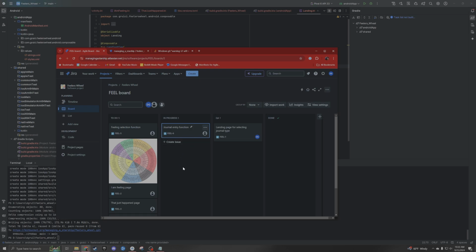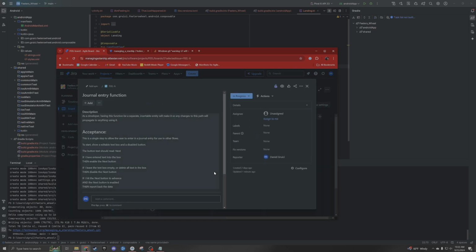Journal entry function is just a text box and a button. So we're going to do that so that we spend less time worrying about how to put the UI together and more time on how we want to put together the view model and make sure that they interact.